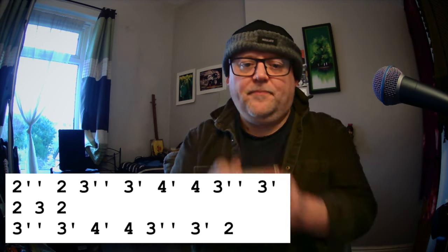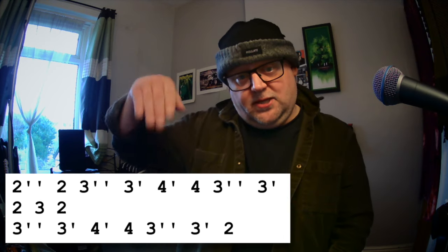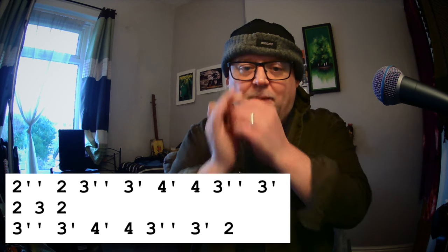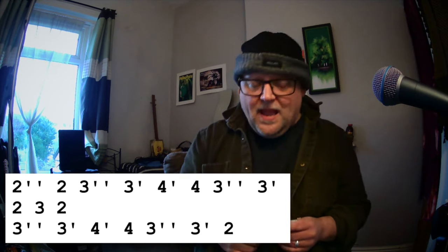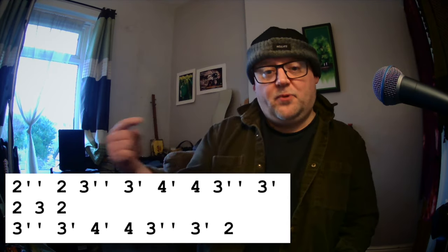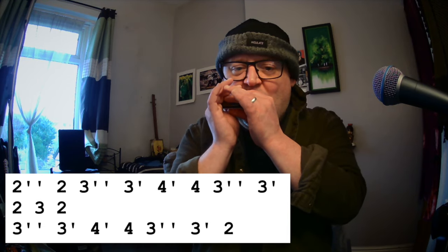And we've got the same line again, actually, but we're substituting the two-draw natural with just a little 2-3 two-draw. And then the rest of the lick as before, except we're going to bring it home and finish on the two draw. So that goes.